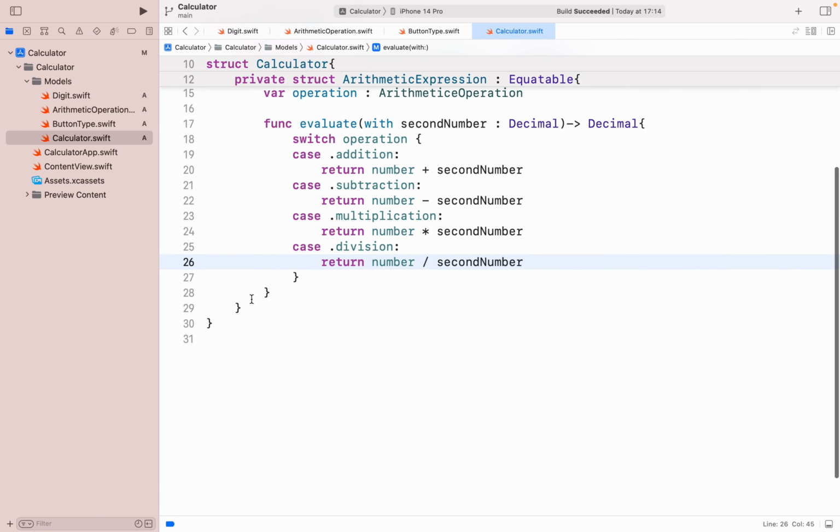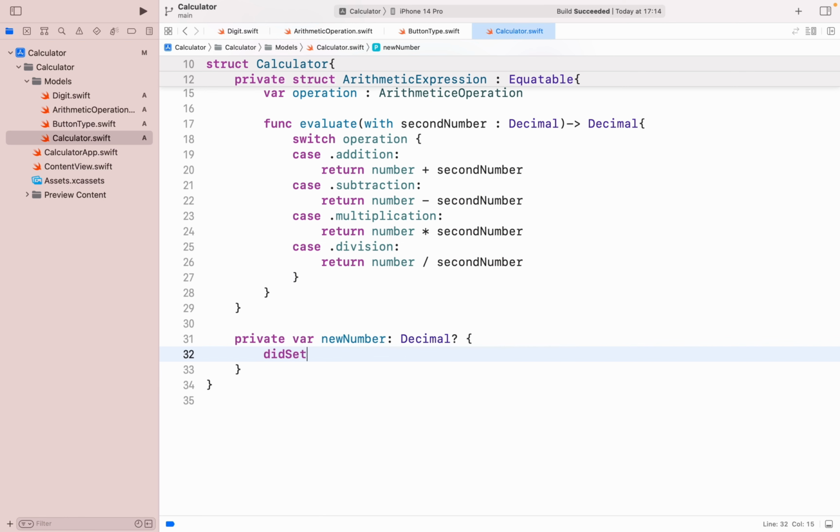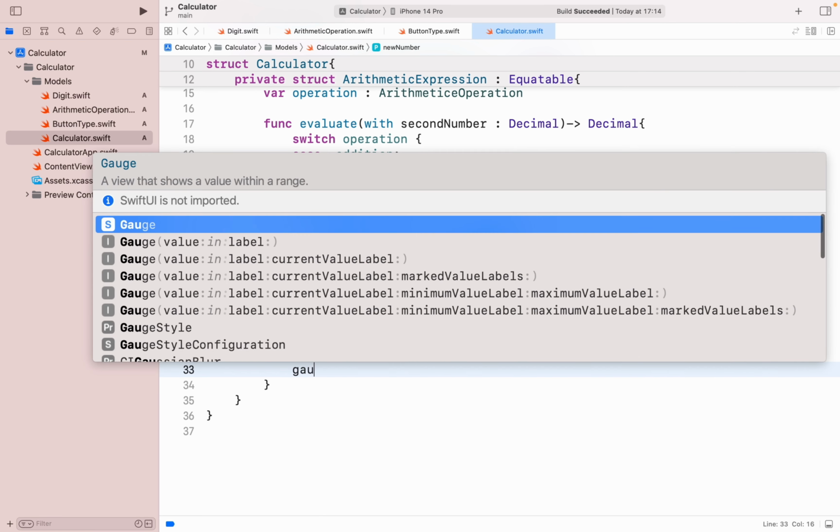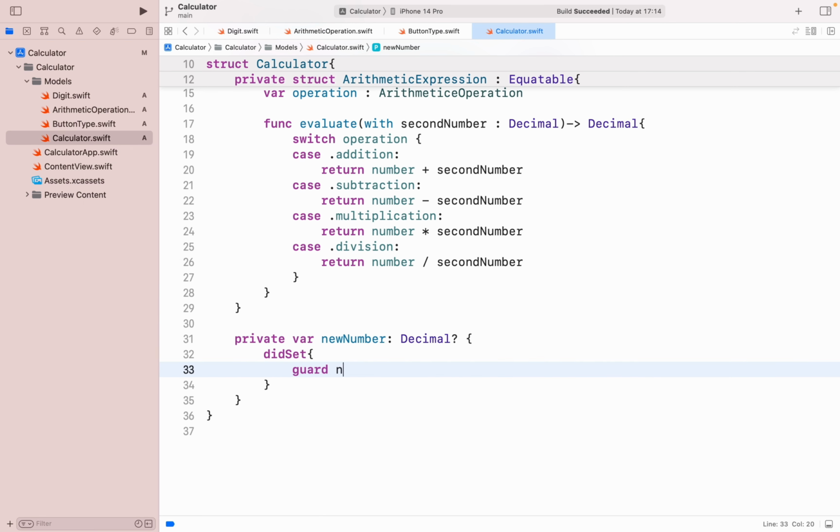So after that, we have properties here. So we have private var new number. It is an optional decimal. So here we have a didSet value. We have a guard, and we have new number not equals to nil, else return. So nice.